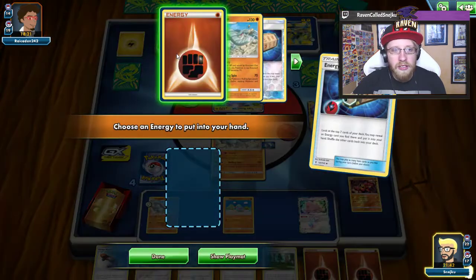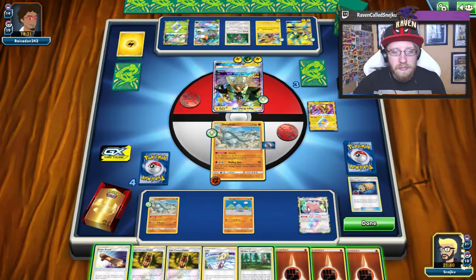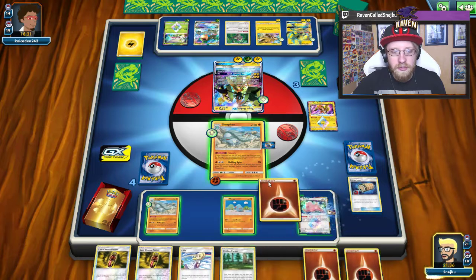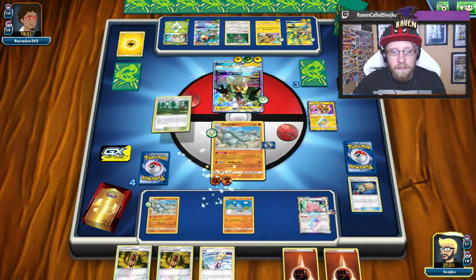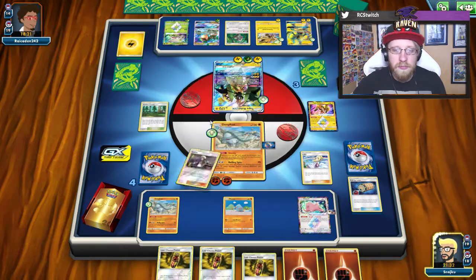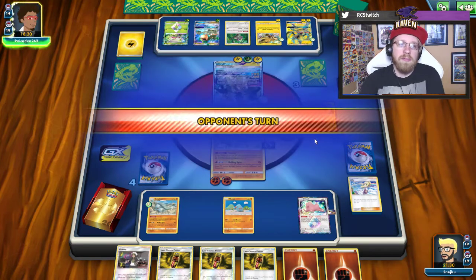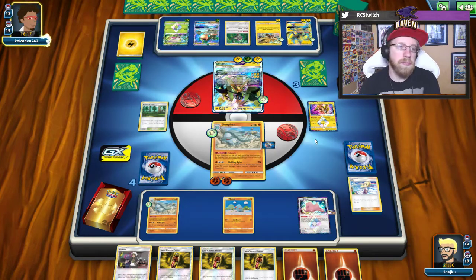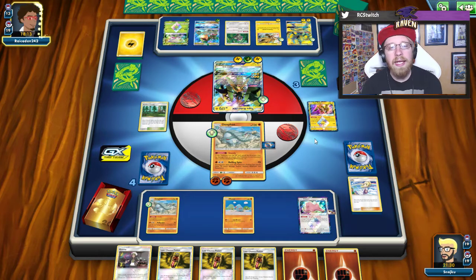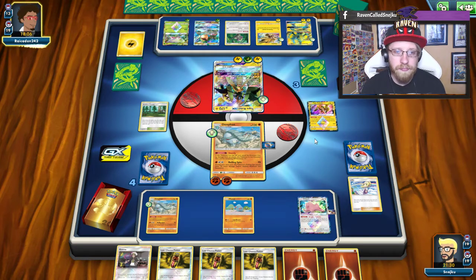So, Energy Loto. Okay, so we can retreat. Viridian Forest. And let's play Lillie, draw 2. Okay, done. So Donphan should be safe. Tapu Koko deals 130 damage, but I can heal and I can start knocking out Koko basically as of next turn.